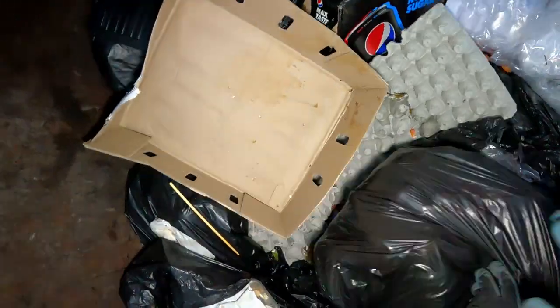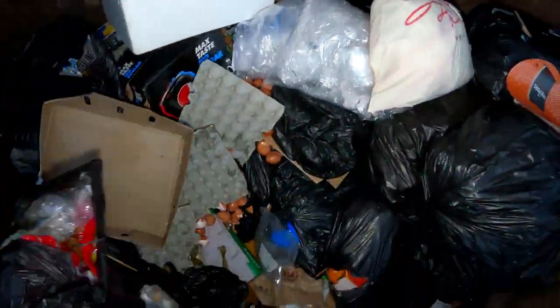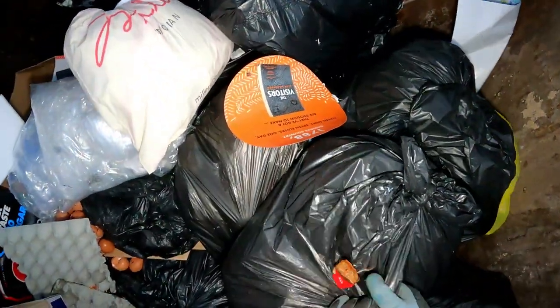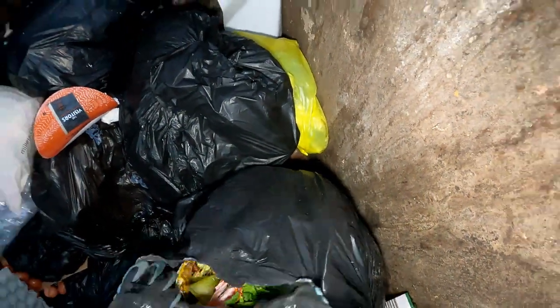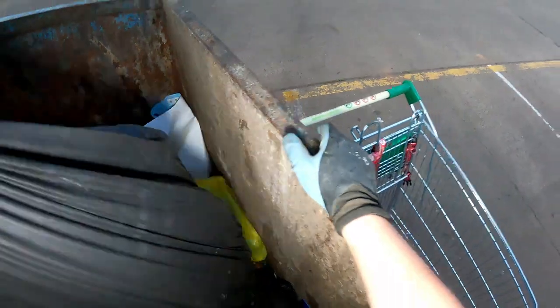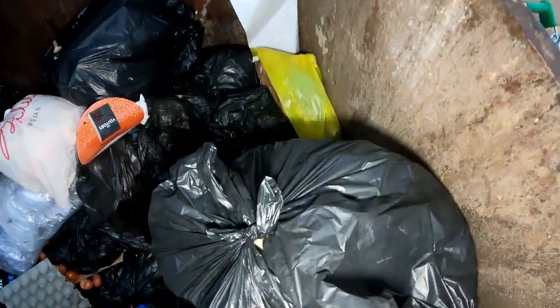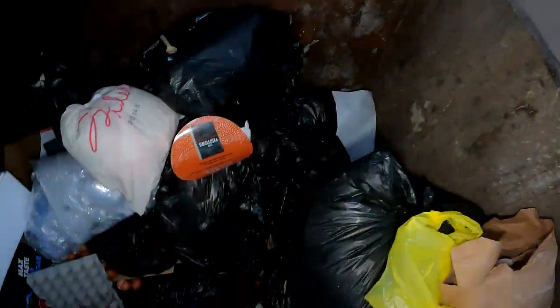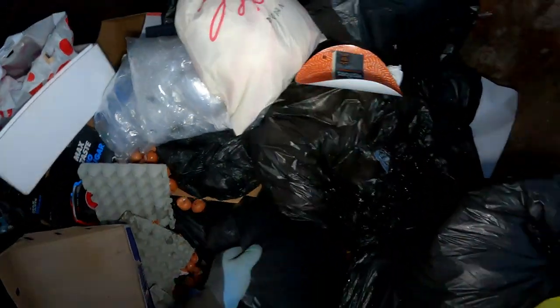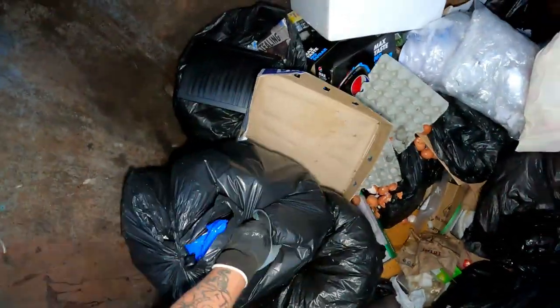There's a can there in the rice. Nothing else there, but just move that bag out of the road. Orange peels, oranges, oranges. Go with the flow. What do we got here? Nothing there. No, we never find any in that one. This is another heavy one. We won't find any in that vegetable one either. There's a lot of veggies in here. Lots of veggies.